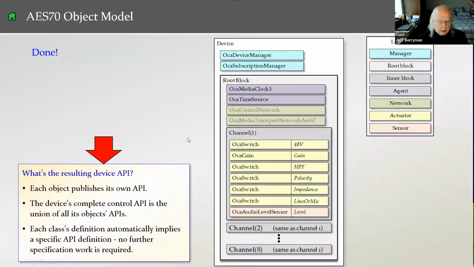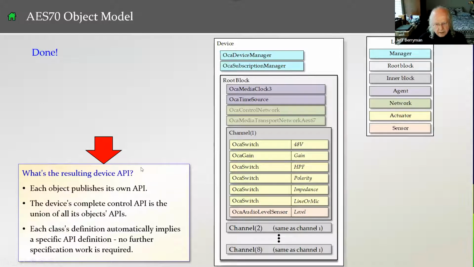Now, there are two ways for controllers to find out the contents of this device. One way is if they're a custom controller, the contents can just be programmed in. So the fact that this is object number 10,000 could just be known by the controller, hardwired into the controller. Or a more general purpose controller could, knowing a little bit of basic Aes70, query this channel block saying, okay, what do you have inside?